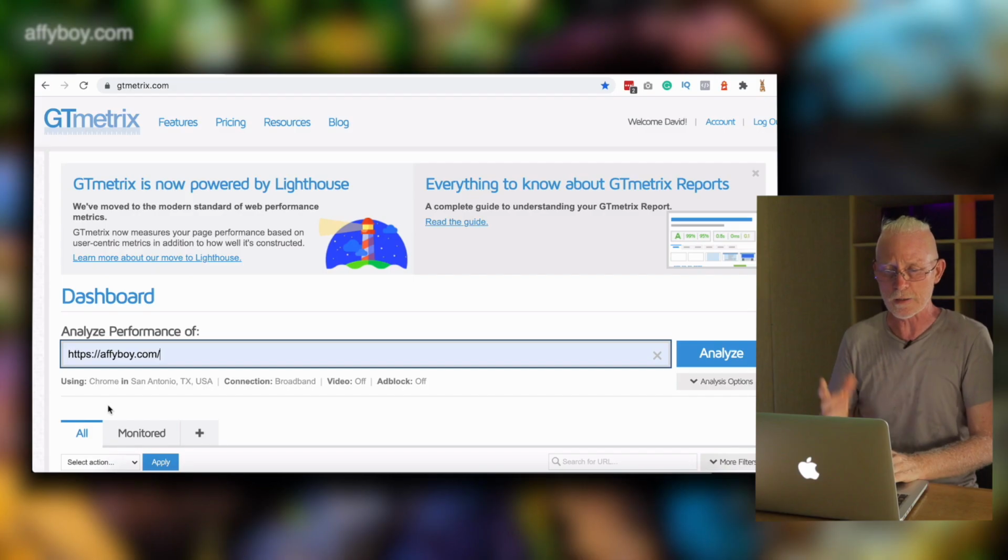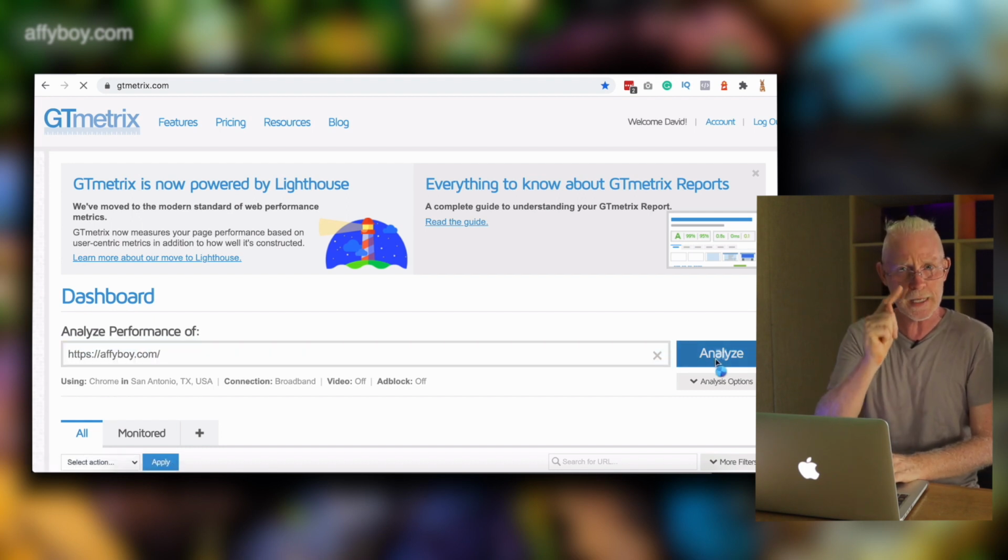But let's now have a look at how you measure your latency for your actual website. The best way to do that is with the standard GTmetrix tool. I've talked about this in other videos. Check these videos up here about how to use these tools and how to test for your site speed and how to get a website loading in less than 1 second. Now here, let's have a look at GTmetrix. Let's put in Affyboy and analyze it.